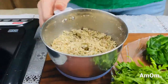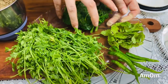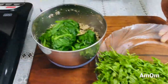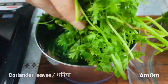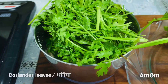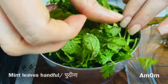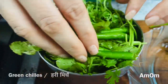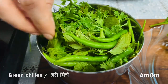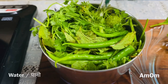After making this into a fine powder, now goes in all the greens here. I'm adding the spinach that we just blanched. Goes in the spinach, coriander, fresh coriander leaves, a handful of mint leaves, and 2 to 3 green chilies. And I'm going to add a little water and we'll make a smooth paste of this.